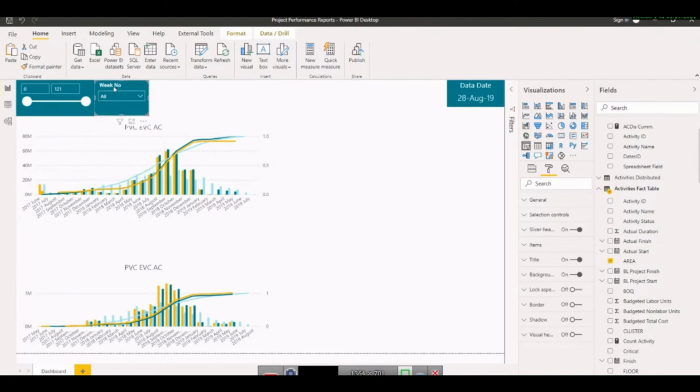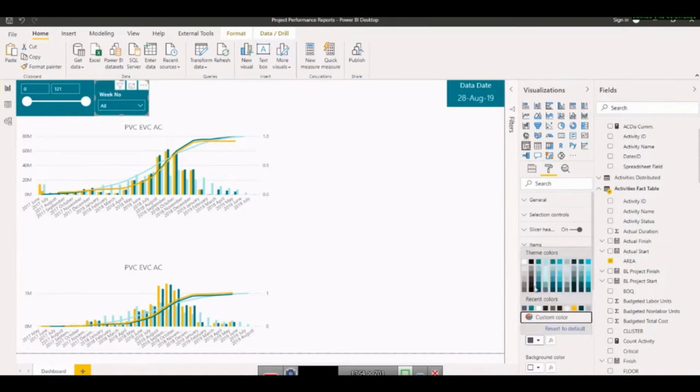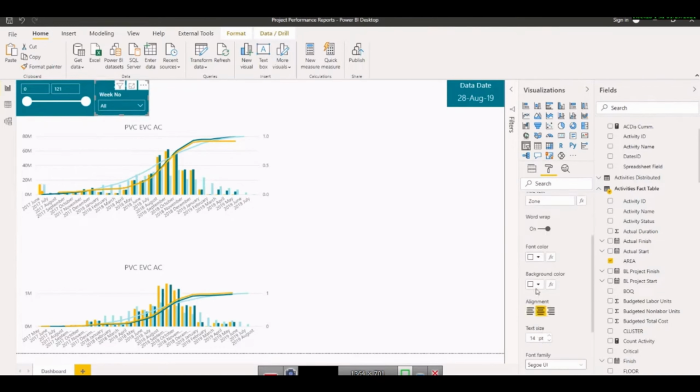So this is not a week number, we need to change the title for that. It's my activity code. What title I'm going to give it is your choice. Actually the title should be area or zone. Actually it is zone, let's say, because zone is appearing there. So the color of this is this, and the background color is this, which I think is already done there.